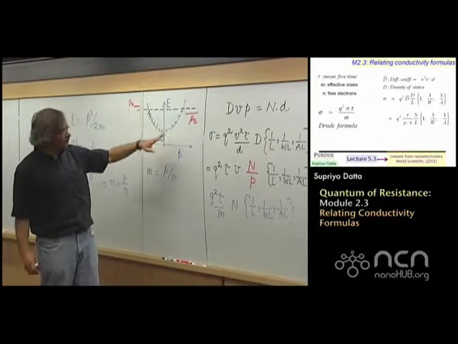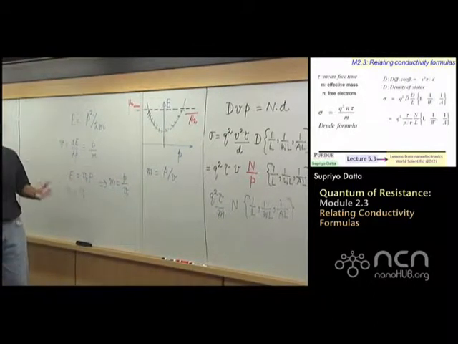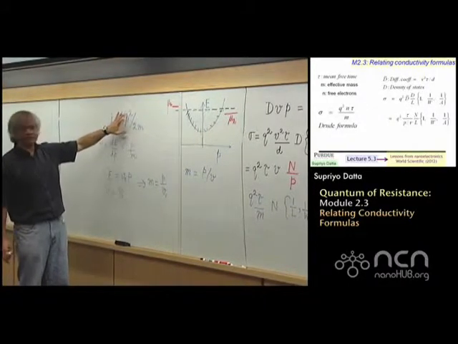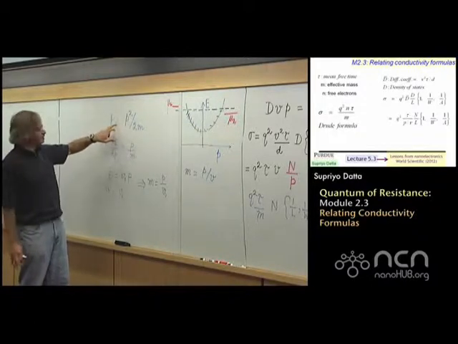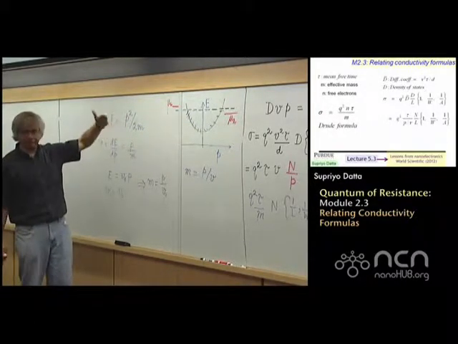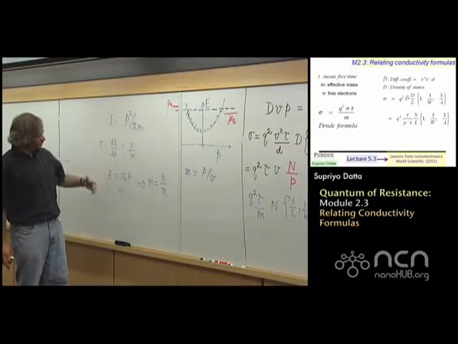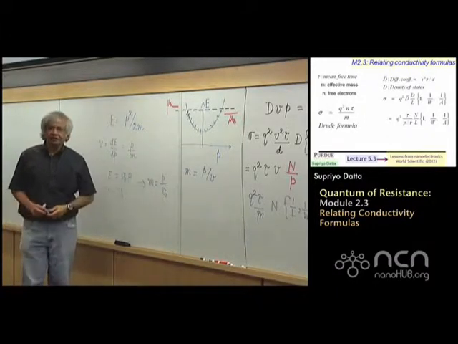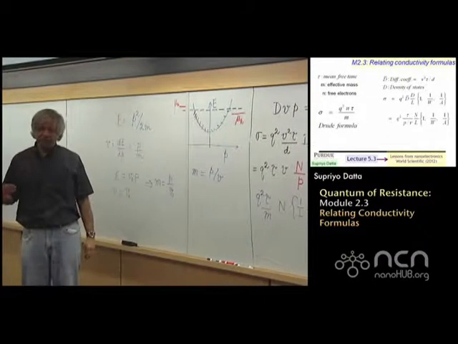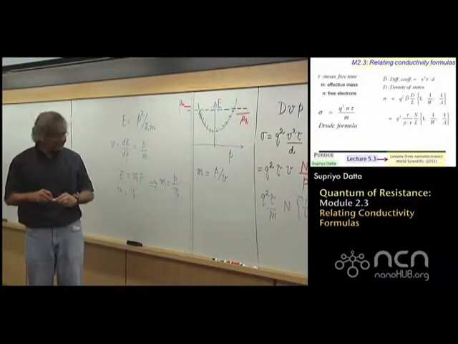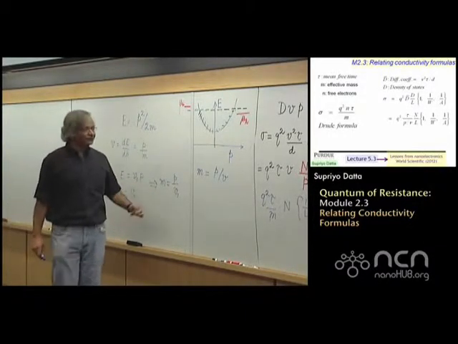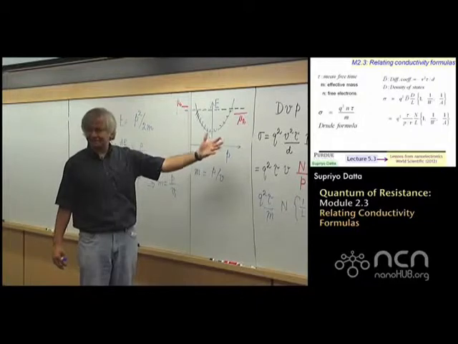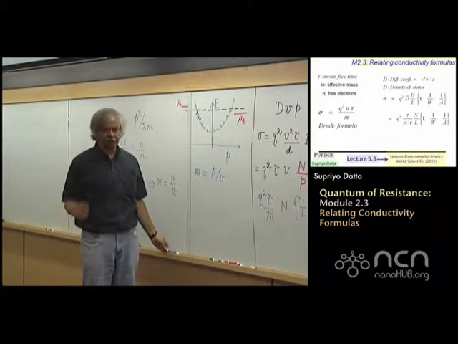That is, the consequences of not having a parabolic relation, E being proportional to P squared, that's what you normally call a parabolic relation. In the sense that if you had plotted it, it would look like a parabola. But if you don't have a parabolic relation, like a linear relation or anything else, then you see the mass can be not a constant, but something that depends on energy. And in that case, you have to interpret the conductivity that you measure much more carefully, taking into account the fact that the mass itself is energy dependent. Anyway, so this is what I'll talk about in the next module.